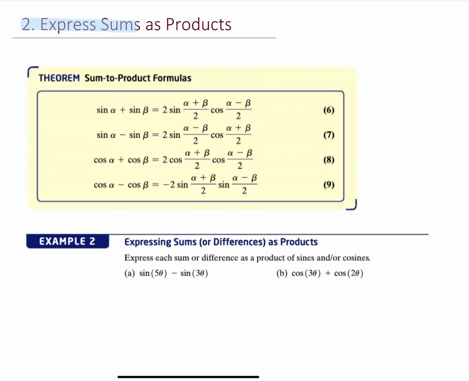So we want to express sums as products. Meaning if we have the sine of some angle plus the sine of some other angle, we can use this formula to express it as a product of two trig functions. So we get rid of this sum or difference in between and produce a single term. So we have formulas for the sum of two sine functions, the difference of two sine functions, and the sum of two cosines and the difference of two cosines. So let's use these and evaluate a few examples here.